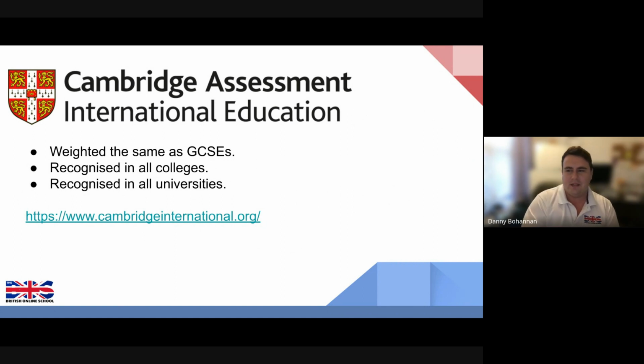Now, the GCSE and the IGCSE, okay, the exams will look very, very similar to each other. In some cases, they will be a mirror image of each other. The only differences you may see is certain types of spelling due to the international area you might be in. You might see the American spelling more often, and also sort of the units that are used. So, for example, in most of the GCSEs, you would expect to see the pound sign, whereas in the IGCSE, you may see the euro or the dollar or something like that. The actual content is exactly the same. So when we speak today, we are speaking specifically about the IGCSE, but once again, it is exactly the same as the GCSE that you would expect to see in any UK school or any English school, I should say.